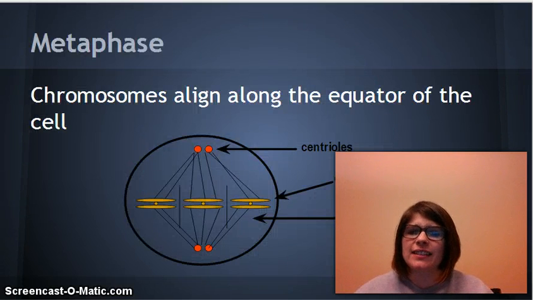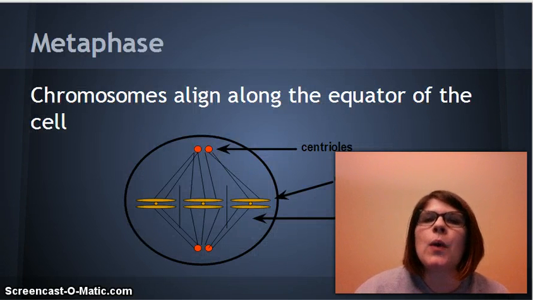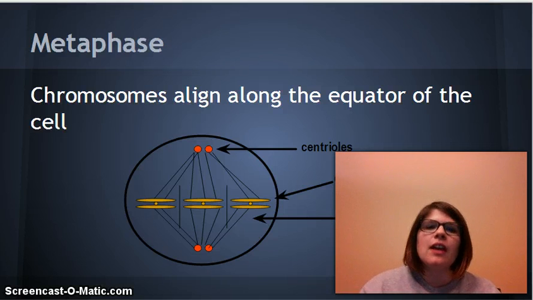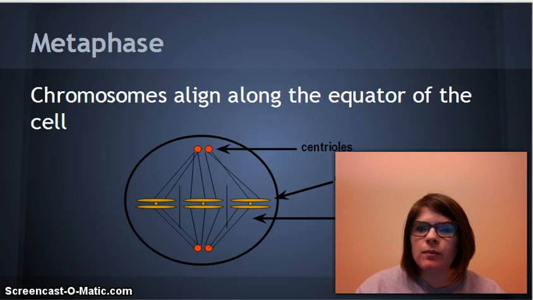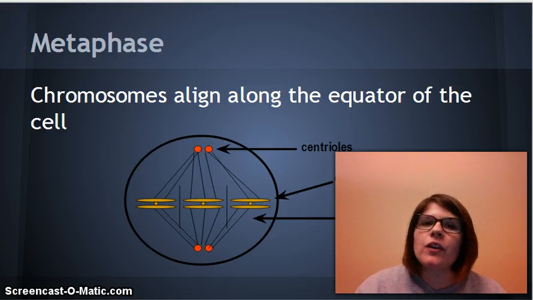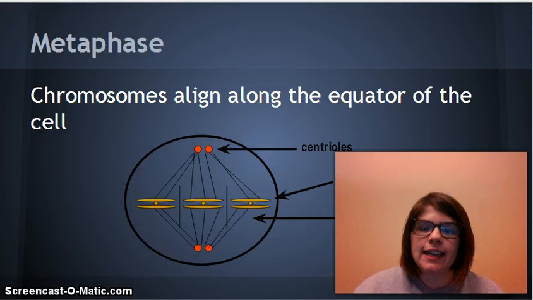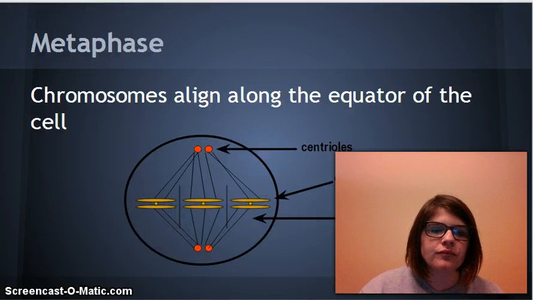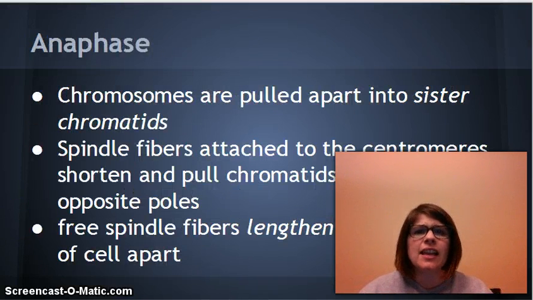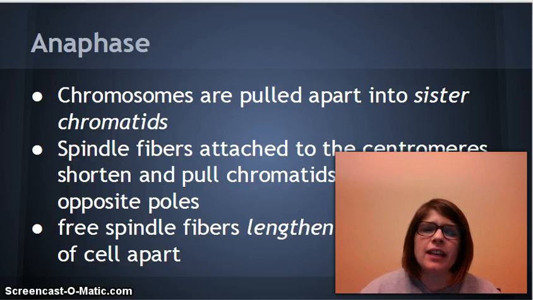Okay, so the next phase, metaphase. Remember, I told you M stands for middle. So remember, metaphase, middle. Very, very important to remember. So here we have our chromosomes all condensed now. We've got that chromatin into the chromosome, and we're going to align along the equator of the cell. As you can see, this is our cell here, and they all line up perfectly in the middle. So that's a very, very short phase of mitosis. And once we have lined up there, we go into anaphase.